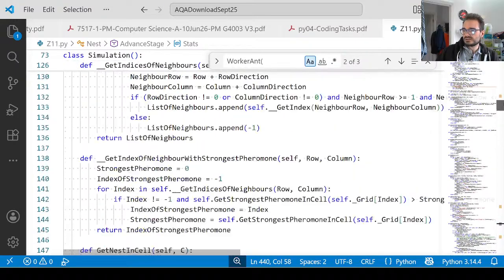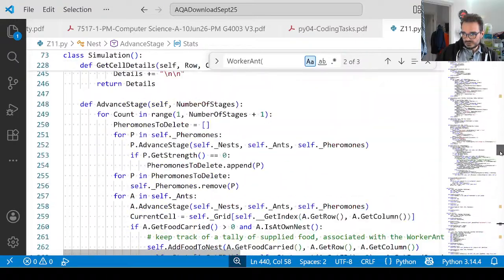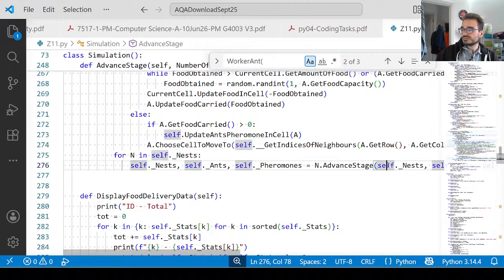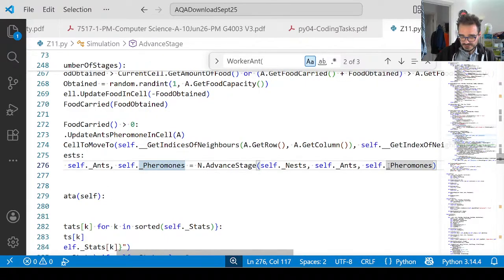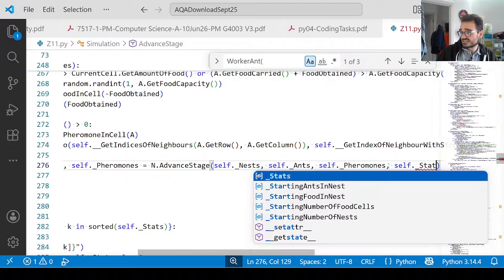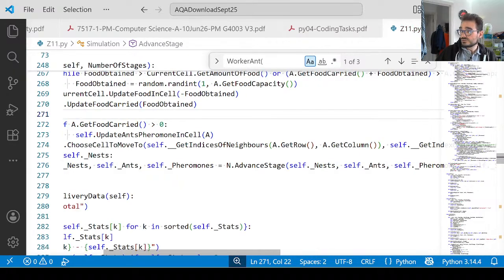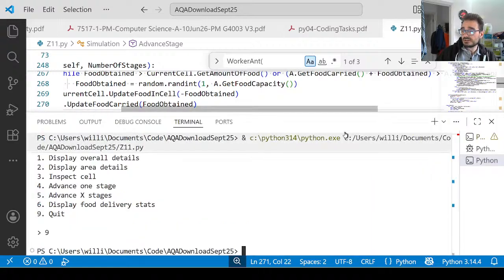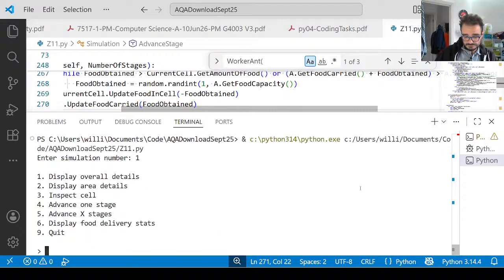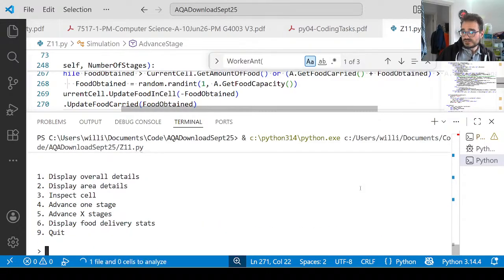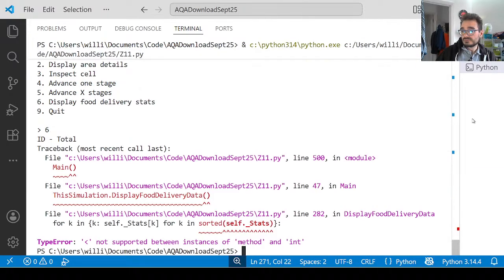And so when we call it, now that I know I should have a wiggly in the advanced stage of the simulation class, because that's not how you. Well, it doesn't know because it's not recognized as a nest object here. But here I need to pass self_stats. And now if I do this, the code's going to behave very, very differently, I expect. Ten stages, and then let's. I must have initialized this with the wrong thing in some place.